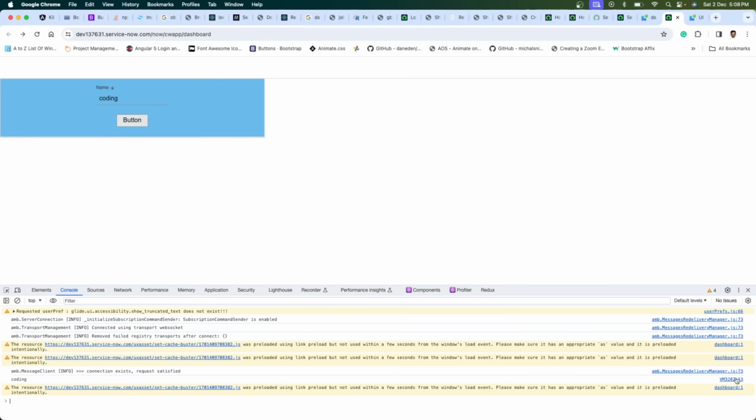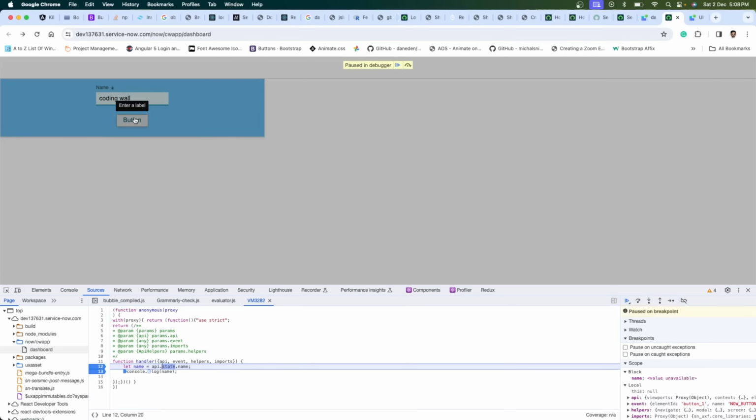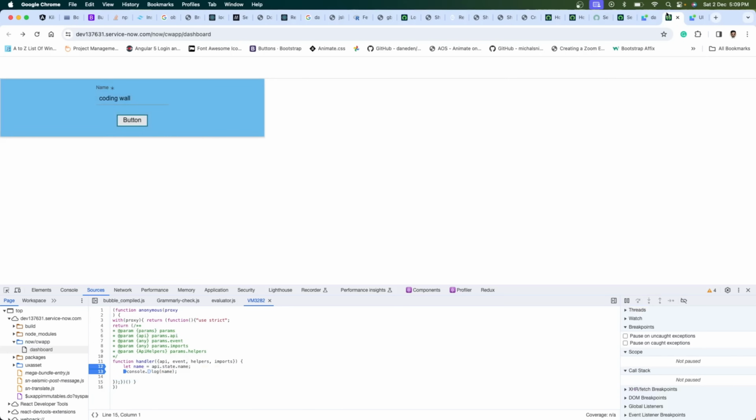If you have any doubt, we can directly go here, and I'm adding a debugger point here. If I change something to wall and click here, let me change it. See, it is showing as coding wall and again a space after the L, right? This is how it will be displaying. The values are displayed. It doesn't show like this, it will be shown as undefined only, so don't worry about that. In this way we can update the values.